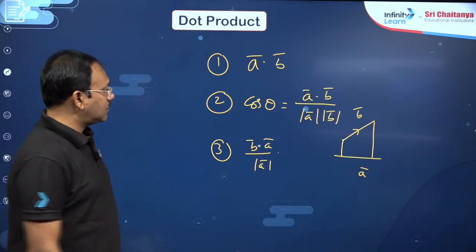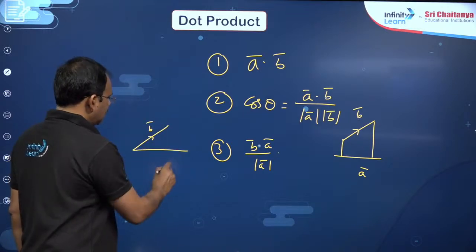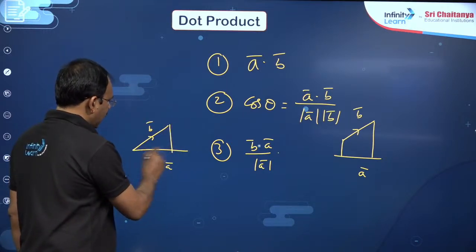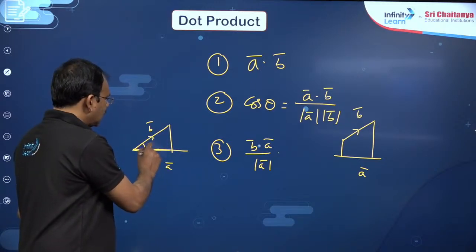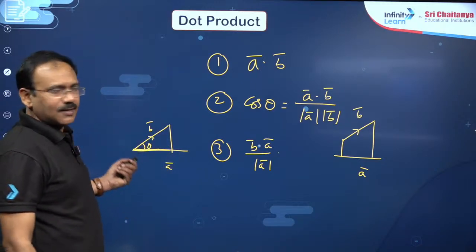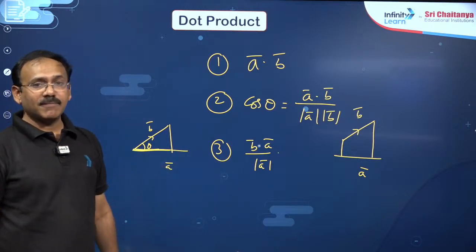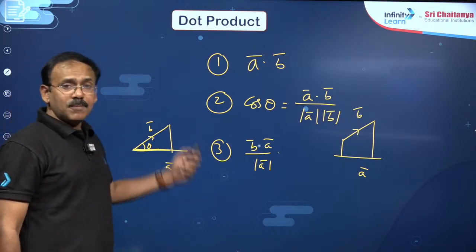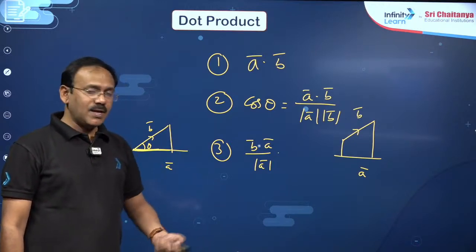Sometimes you can also understand like B bar is here, this is A bar, you want this part. In fact, if this hypotenuse is given, if this is theta, this is adjacent side, B cos theta, right? So on this you will get B cos theta, which is nothing but B bar dot A bar by magnitude of A bar, which we repeatedly use in the concept of skew lines, and many places we will be using projection.